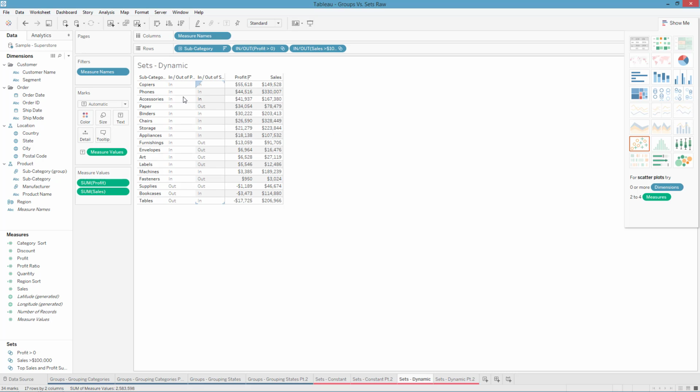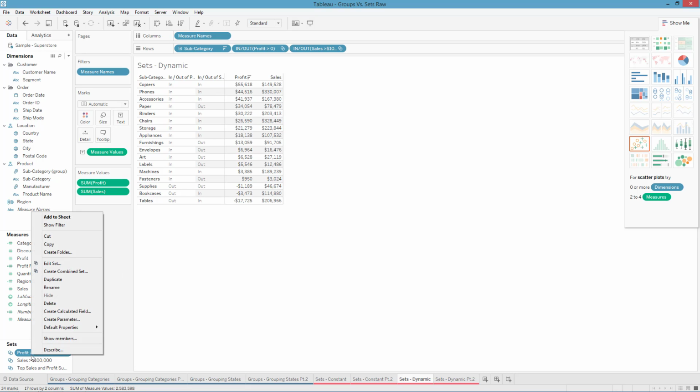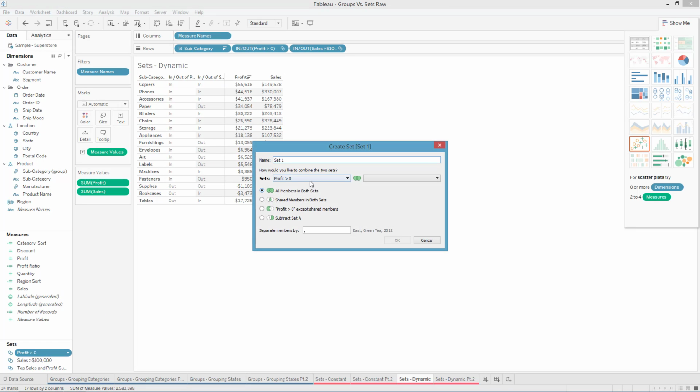So what if I want profit greater than 0 and sales over 100,000? I can combine these sets together to create a new set. So if I right click on the set and do create combined set, I grab profit greater than 0, sales greater than 100,000, and I do an inner join.